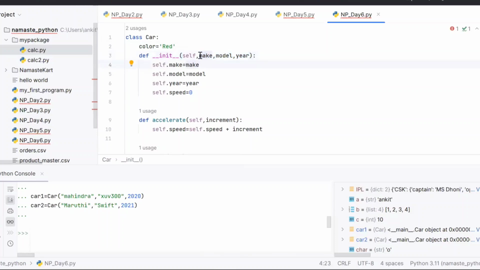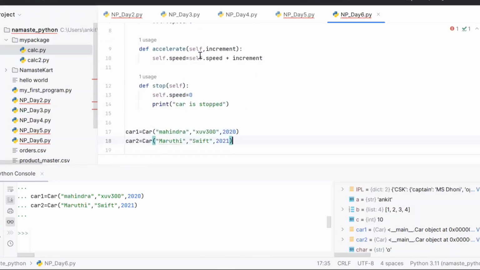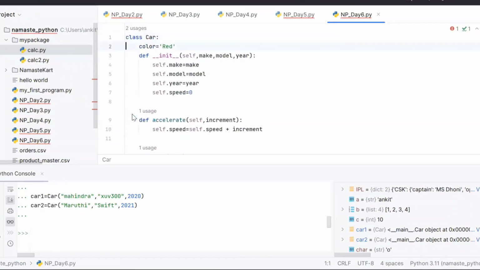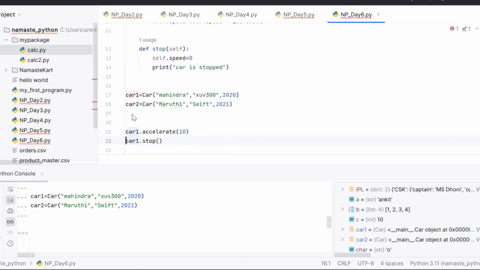Right? Now I have defined color red. All my cars will be red. I cannot do anything. When I create an object, I don't have a provision to give the color of the car. So all the cars will be red. Right? If you want all the cars to have four wheels, you can just say wheels equal to 4, because all the cars will have 4. Why give 4 every time?